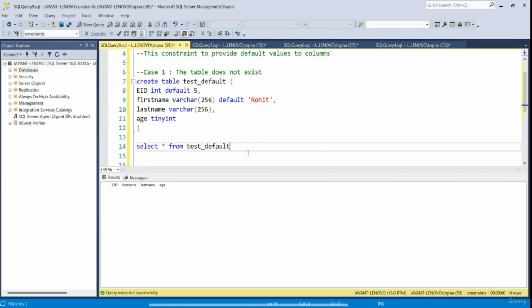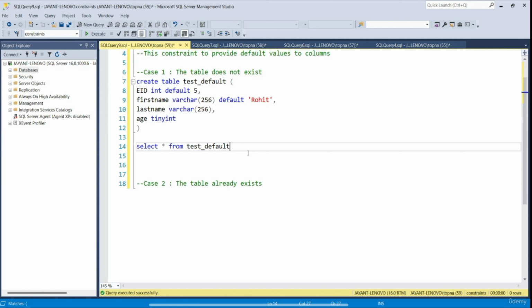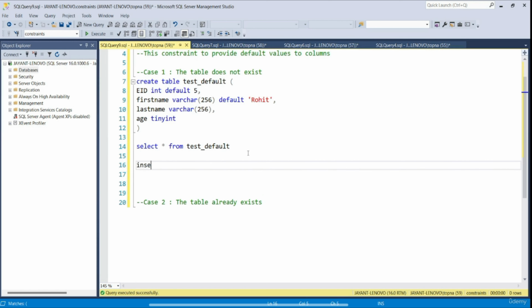Now let's say we want to insert the values. So Control R, and let's write insert into test_default values. First of all, let's try to insert the values for all the columns. Let's say for EID, we want to supply 1. Then for first name, let's say Nitin.